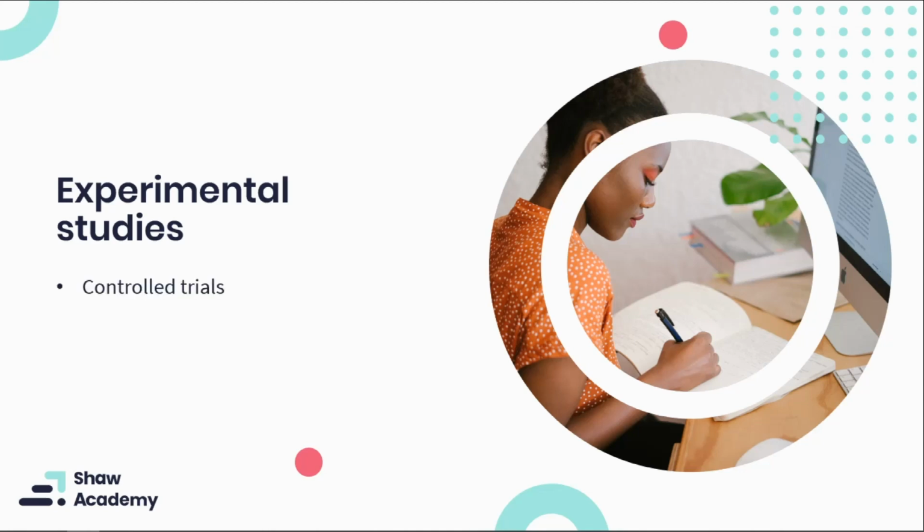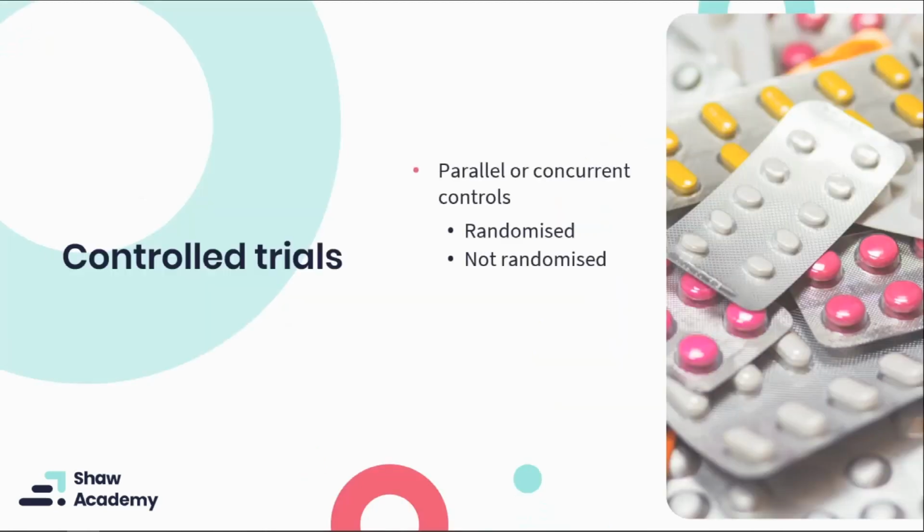Experimental studies can be either controlled, for example, when one drug is compared against another, or uncontrolled, for example, when the researcher describes the experience of the experimental drug or procedure, but it is not compared to another. A controlled trial, as mentioned, is when the researcher compares one procedure or drug to another. This could be a placebo or a previously accepted procedure. The researcher wants to determine whether the intervention will be different to the accepted procedure.